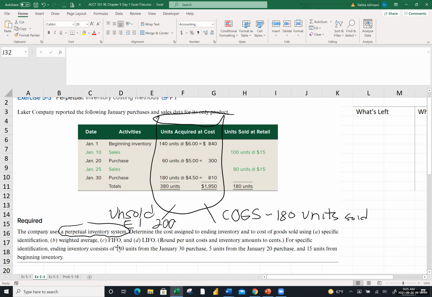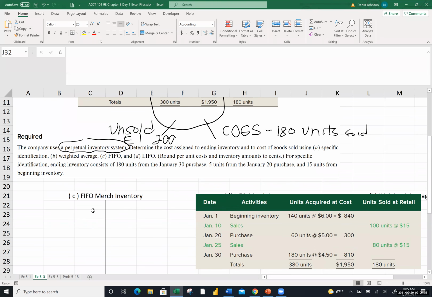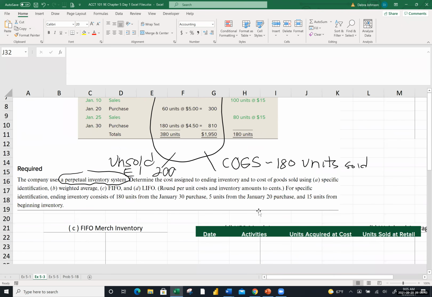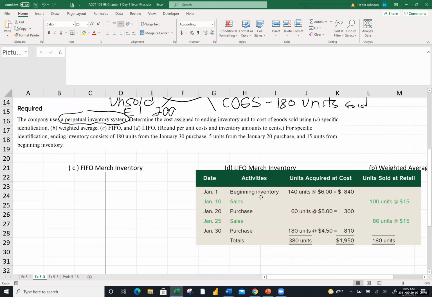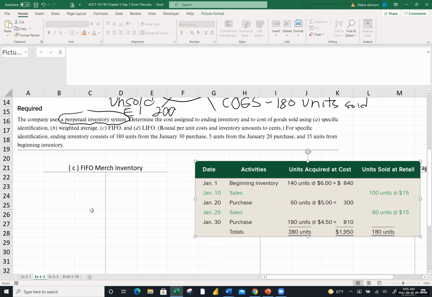Okay, well, I'm not going to do it in that order. I want to start off with FIFO and LIFO first because they are the ones that are most heavily used out in practice. So I'm going to do all four, but I'm going to start off with FIFO here. And right before class, I snipped this little table so that I could move it up and down as I did the work, so I wouldn't drive you guys crazy with moving my items up and down.